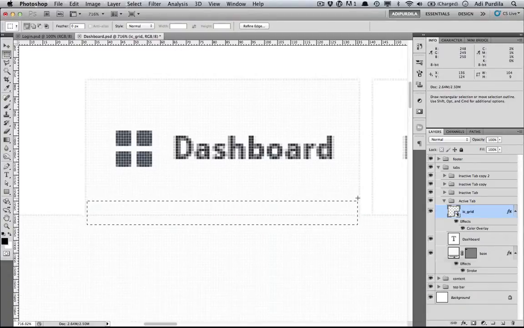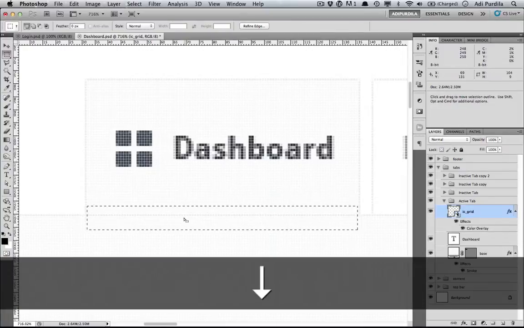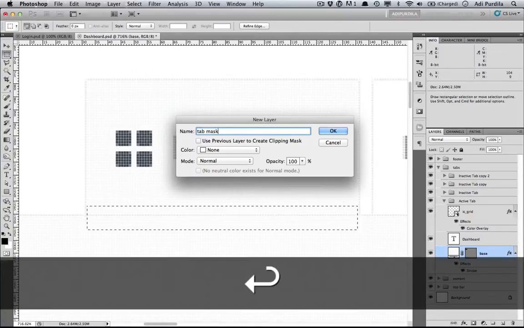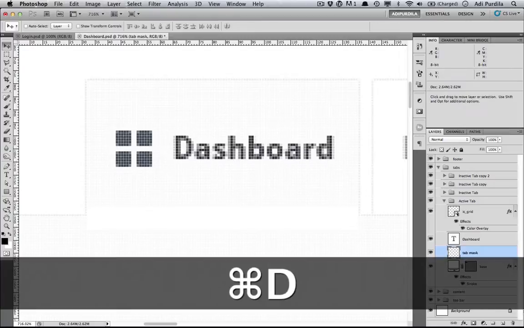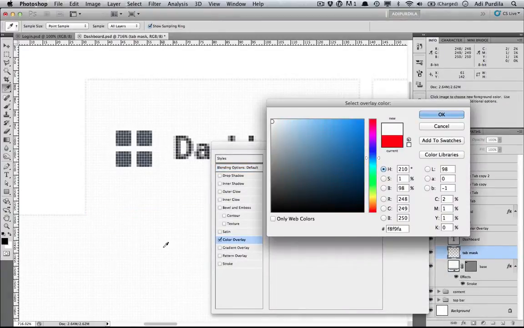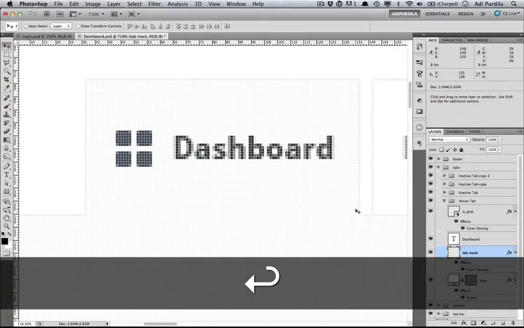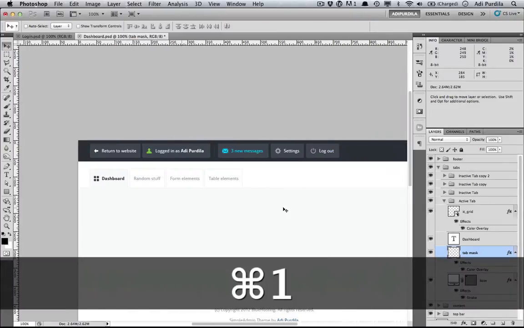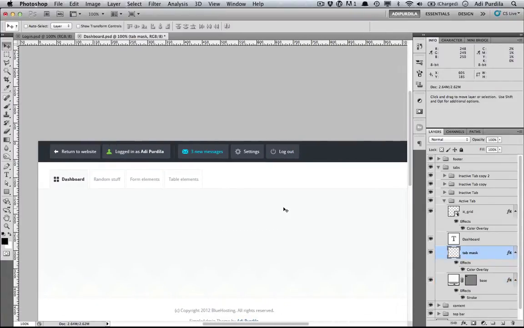So I'm only selecting from border to border, and I'll create a new layer here, call it tab mask, and fill it with the same color as the background. So now it looks like we just removed that bottom line that separated the tab from the content. All right, so tab's done.